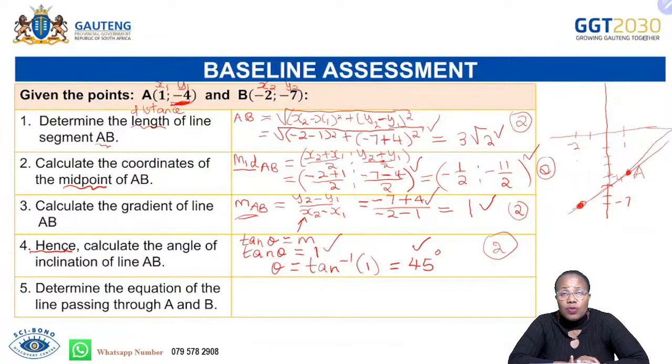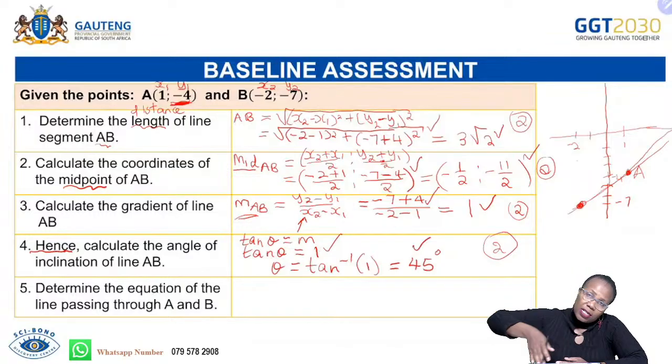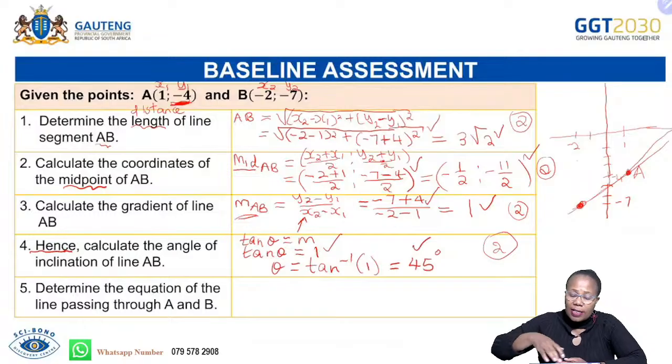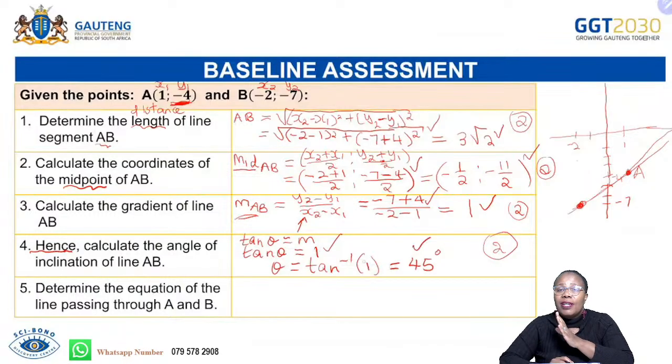And then if this was on quadrant 2 greater than 90 degrees, slanted this side, or a decreasing or a negative gradient, then we will be saying 180 minus that 45 grade 12. In this case, because it's an increasing function, it's a positive gradient, then we end up here. But if the gradient is negative, the line will be a decreasing line. Then we continue and say 180 minus 45. Then it will give you the angle in that particular quadrant.